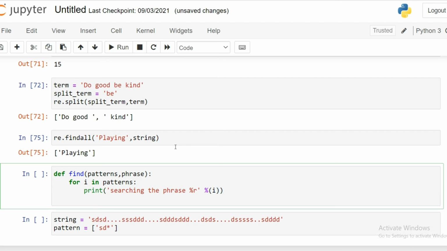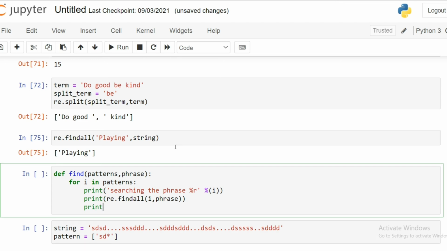Now another print statement. So here comes our main thing, that is re.findall. I'm using the re.findall method to search the whole sentence, the phrase. I'm searching this phrase for whether the given pattern is there or not, and I'll give a new line statement here.